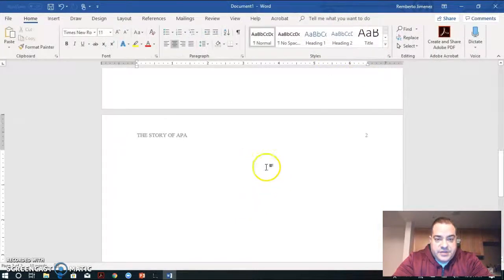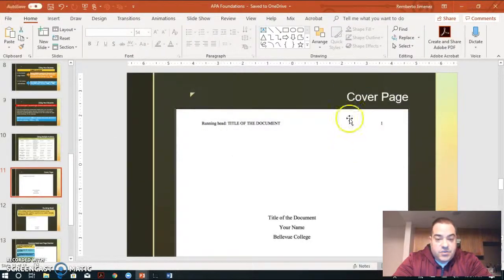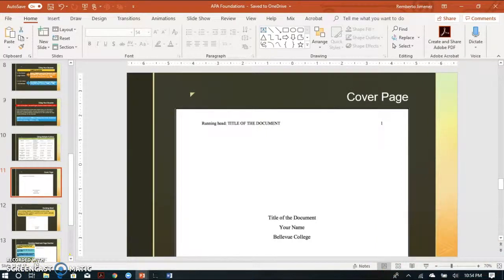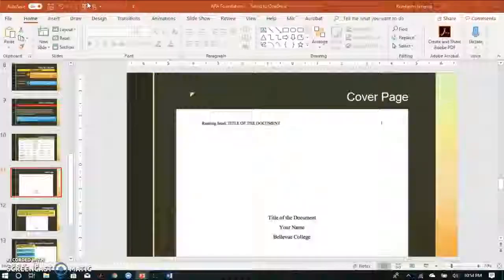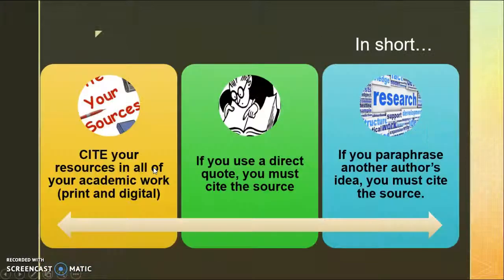So now when I do this, you see here story of APA, page 2, running head, story of APA 1. The point of doing that is to show you how easy it is to manipulate your Word documents. So with that, I'm going to come back here for a moment. Let's go back here to our slideshow. Might just take a moment or two. There we go. And of course, it took me all the way back. Great.